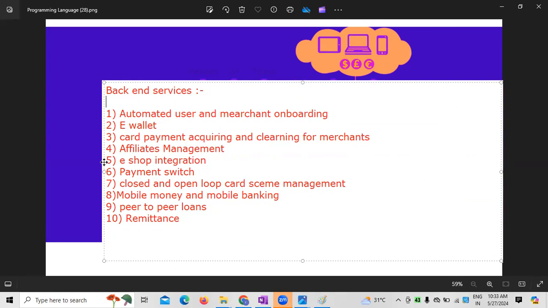But last but not least, as I specified in the beginning, backend services have to be identified, because we need to create some backend operations and a backend database management system using SQL or something similar. So even what is to be performed in the backend has to be identified based on the interaction we had with stakeholders.